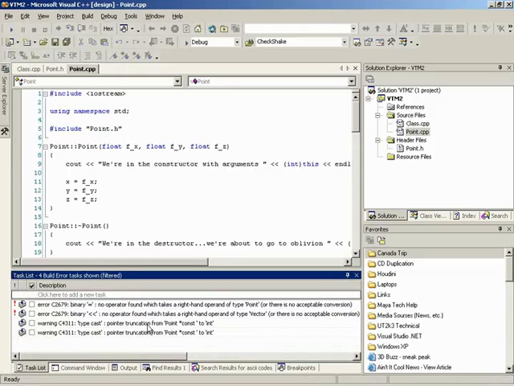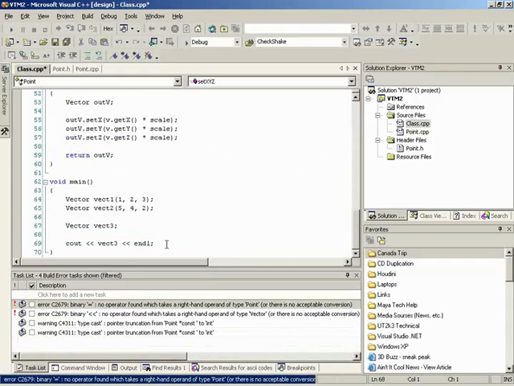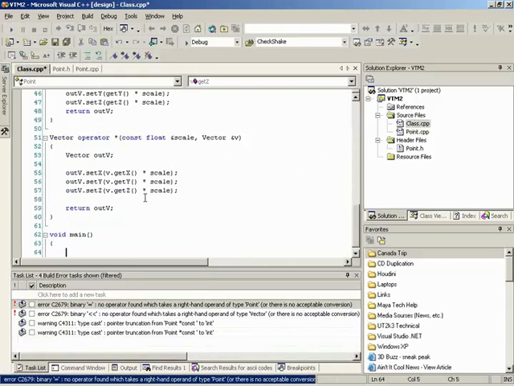So, here's what we have. Now suddenly a book of errors have dropped down to just 2. Now everything should be almost set. But what I'm going to do is decrease this main file here, just so we're dealing with the point class. I think that makes sense. Yeah, that makes a lot more sense.